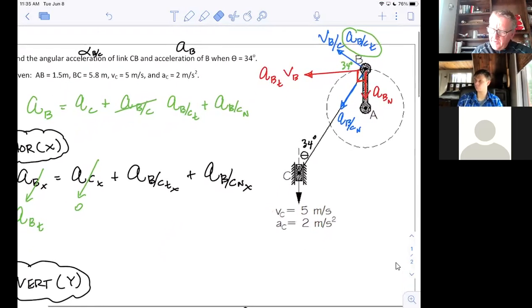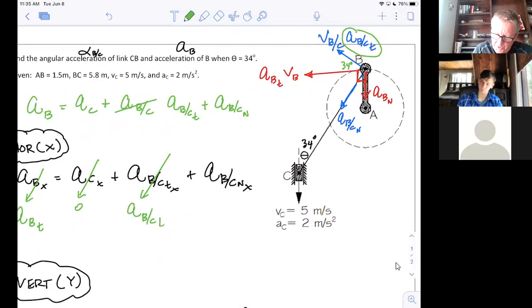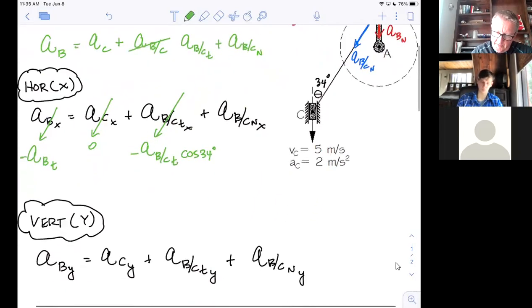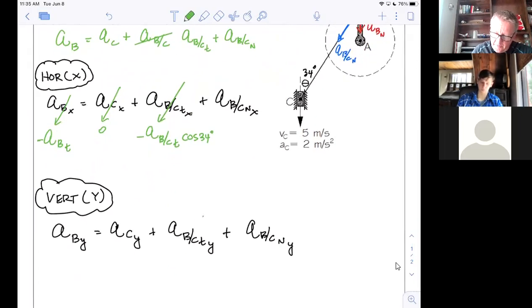So the question is, does it make sense I could modify that? In other words, I don't have to say with respect to X here. I could just say that this is the acceleration of B with respect to C tangential without the X by just modifying that answer times the cosine of 34, since cosine would be the X component. Do you agree with that? So now it doesn't have the X anymore. And then do you also see, because I decided to let the coordinate axes work, that that's also aiming left. So I guess I should throw a negative in front of that. Do you see that down here, I'm going to be able to do the same thing? That's kind of the idea.